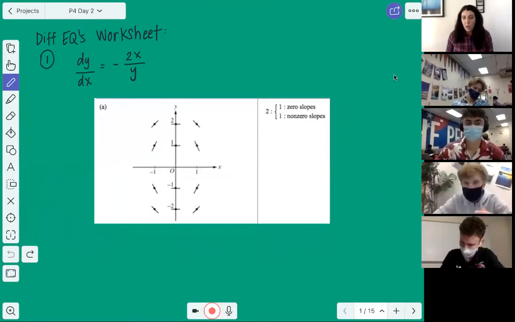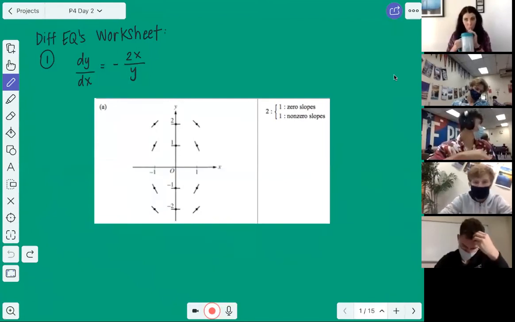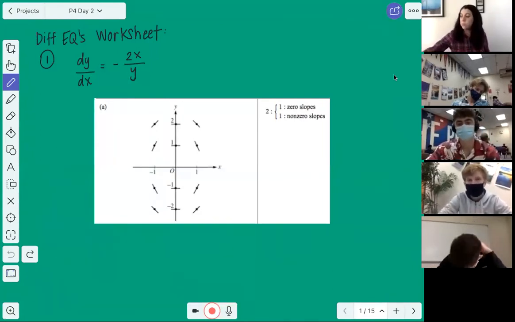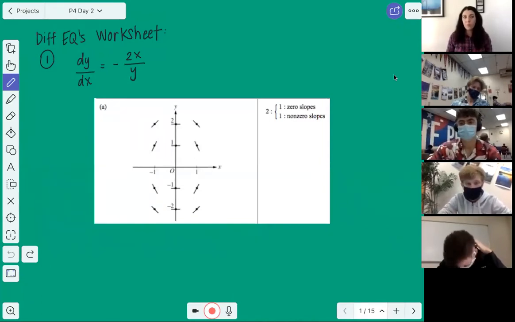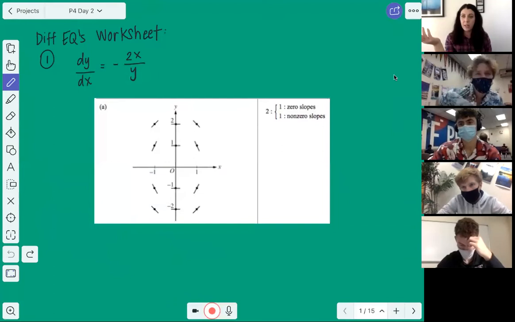Miss Tasha? Yes, sir. I'm just curious, if there were to be a point on the x-axis, how would you draw something with no solution? Because it had 0, it would have 0. Technically, it would be a vertical slope, right? Because an infinite slope is a vertical slope. But they won't even ask you to draw something that's undefined. They'll never give you a dot at a place that's undefined. So you shouldn't be drawing anything there.